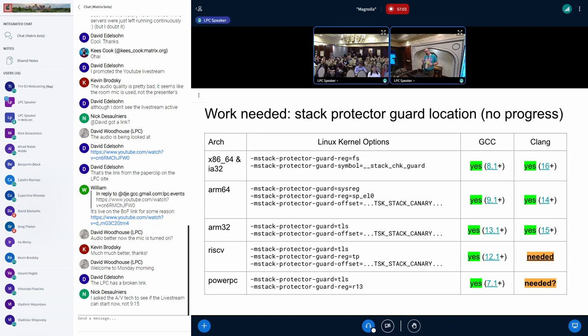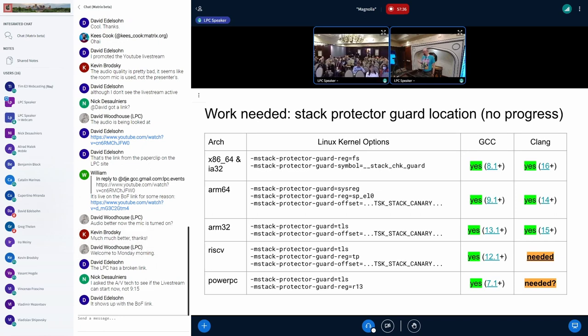So the stack protector guard location. The old stack protector was a global canary. So if you could get the canary in one thread, you could apply it in an attack in a separate thread. Having per-task canaries has been a long-term fix that we've gotten. We actually had two implementations on x86. We don't have this yet on RISC-V or PowerPC. We've got an open bug in Clang. I should clarify, Clang doesn't have this for RISC-V and PowerPC. It exists in GCC. There's an open bug for RISC-V. There isn't a bug for PowerPC, so that's why I have a question mark after the needed. Like, is anyone paying attention to this? I'm hoping that IBM could get someone to take a look at this, if that's something they care about.